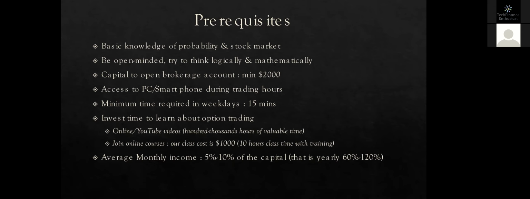You have to be open-minded and try to think logically and mathematically. Mathematically means you will lose a lot of money in the stock market and option market, but thinking logically and mathematically means your idea is to make more money than you lose. I've been in the option and stock market more than 4 or 5 years, and I still lose money. That's not the issue, because if you lose maybe $100 or $200, your idea is to make more money than whatever you lose.